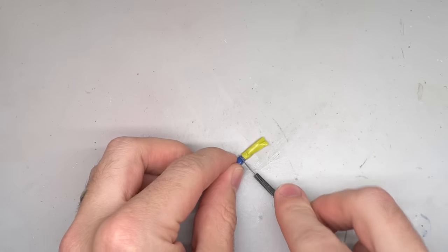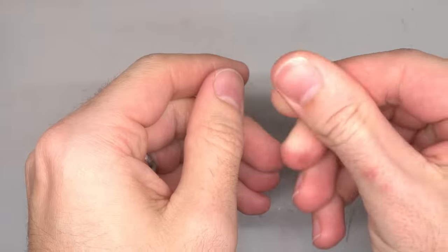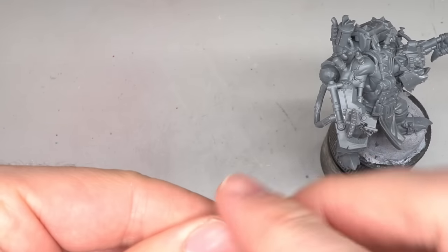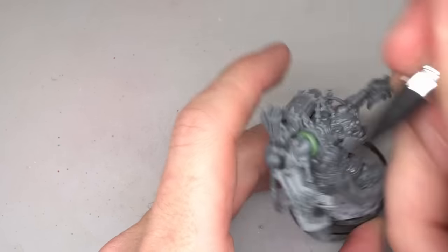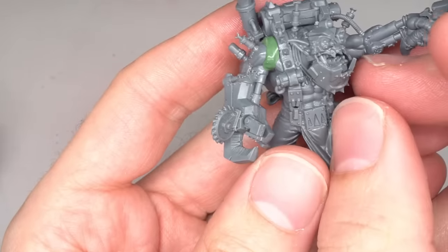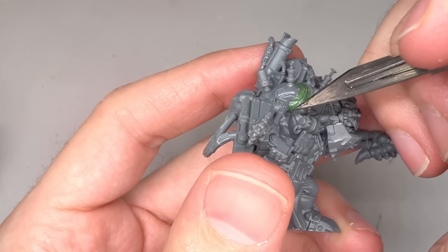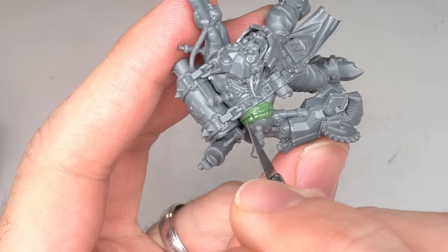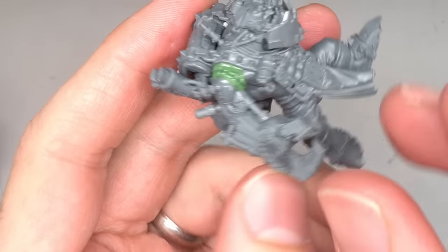The final task in building Grotznik was to add further stitching, whilst also covering up some of those gaps. This would be achieved with green stuff, so a small amount was cut and mixed together. The green stuff was then rolled into thin sausages, before being laid across the seam between the arm and the torso. Using a silicon tip tool and a little Vaseline to prevent sticking, the green stuff was then blended into the surrounding musculature. Once I was happy with the blending, I used my scalpel and more Vaseline to carefully score a line down the centre of the green stuff, essentially reintroducing the seam in a more defined manner. Following this, several smaller and perpendicular lines were added along the length of the seam, to create the appearance of stitch marks.